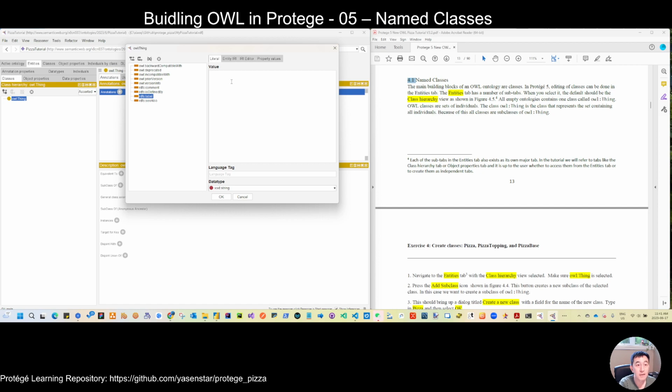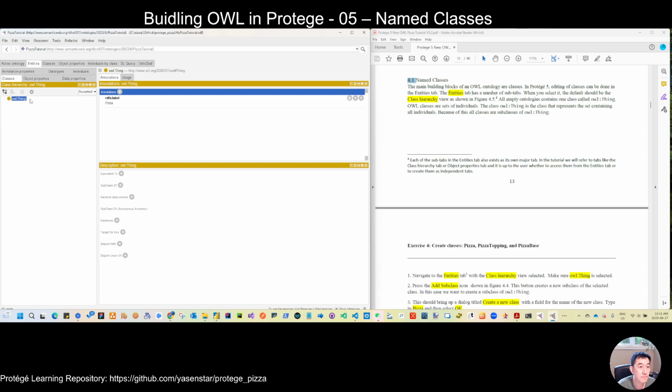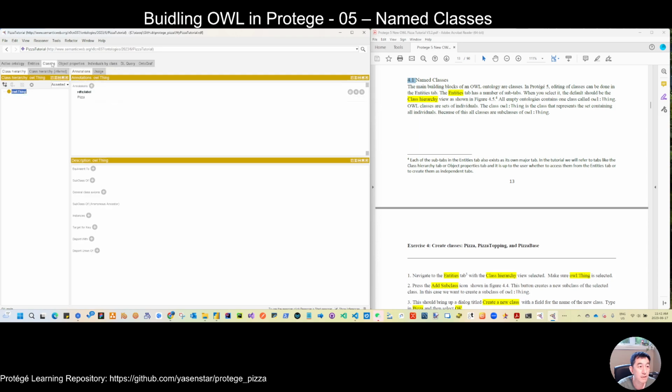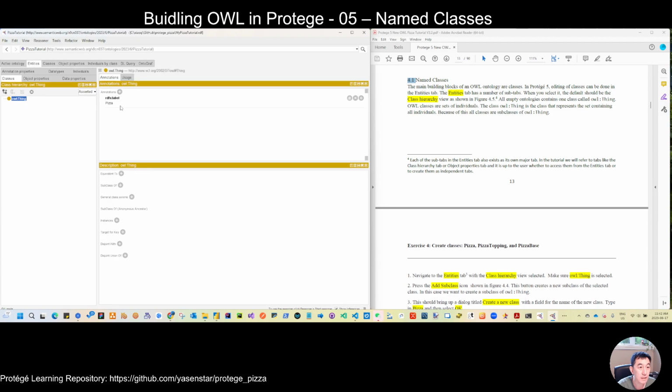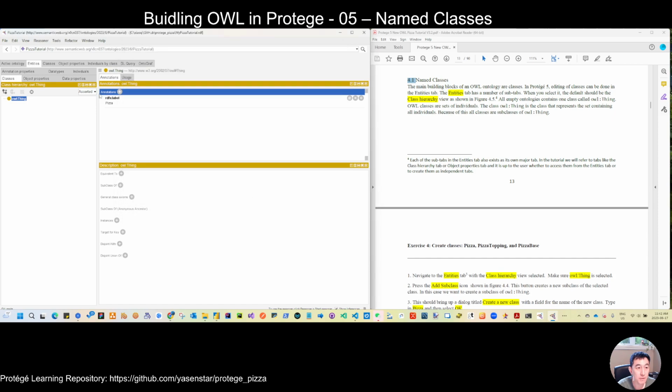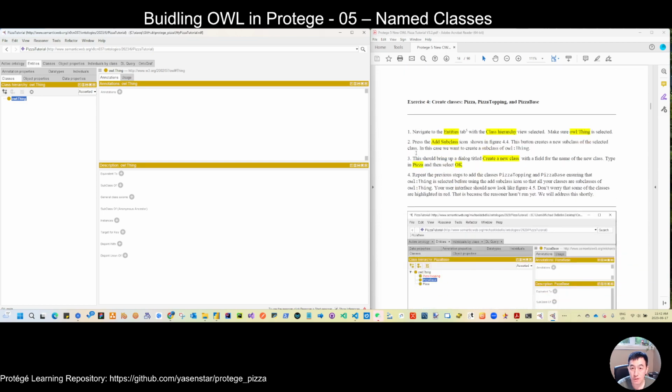Let me see, this is the pizza. If you save, here is the label, and if you give Thing a label, there are some different versions you can use. But let's remove this and follow just our exercise 4.